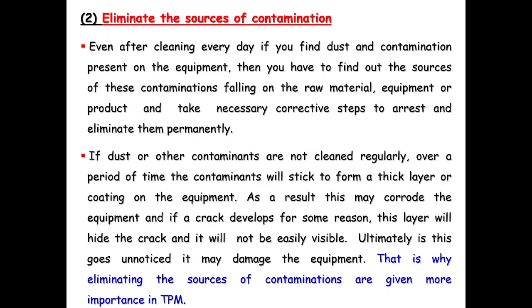Suppose the dust and other contaminants are not cleaned regularly. Over a period of time, the contaminants will stick to the machine and form a thick layer on them. As a result, these may corrode the equipment, and if a crack develops in the machine for some reason, this layer will hide the crack and it will not be easily visible. Ultimately, if this goes unnoticed, it may damage the equipment. That is why eliminating the source of contamination is given more importance in TPM.